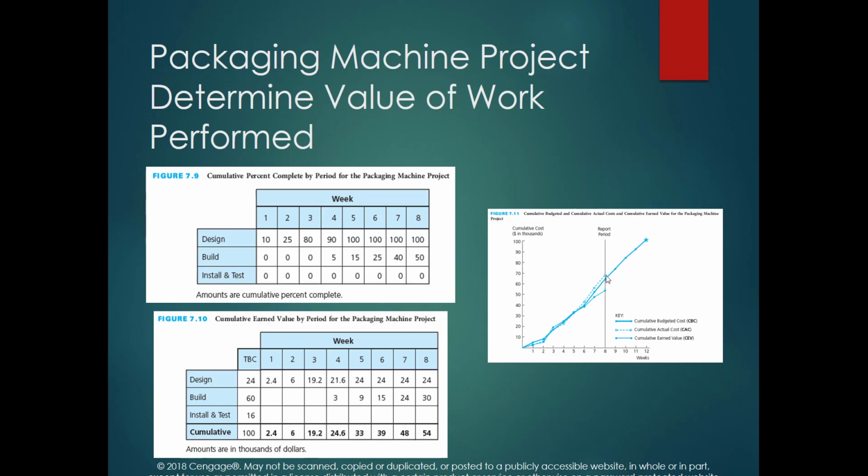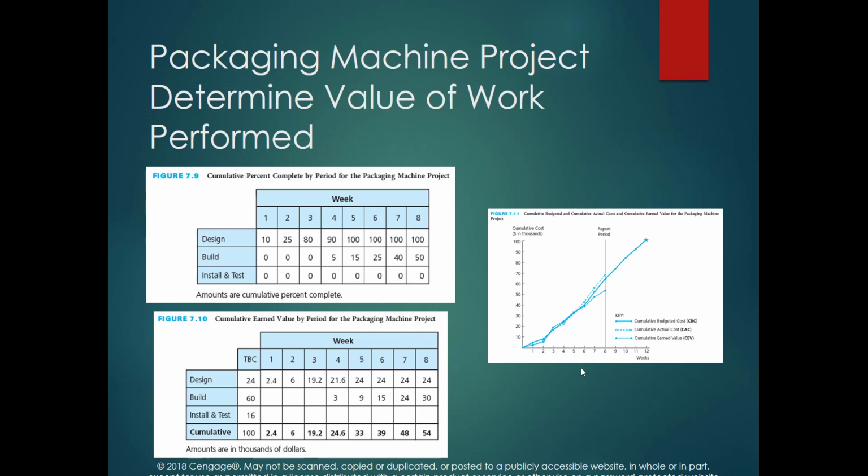Now, once we have a deviation, we have spent a higher actual cost. We have spent more than the planned cost. Also, the value that we got is less than what we have planned. Here, there is a situation where we need to have some corrective actions. Depending on the situation, we may, for example, extend the time period, we may revise the budget of the project, or, as a last resort, we may ask for an extension of the project budget. But we will talk more about corrective actions later, especially in project risk management.